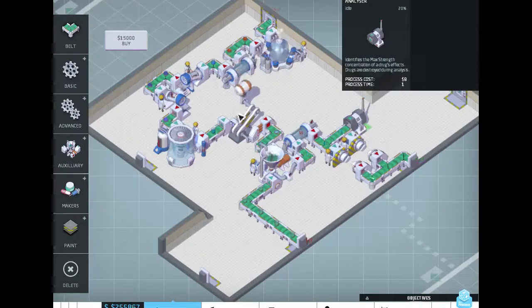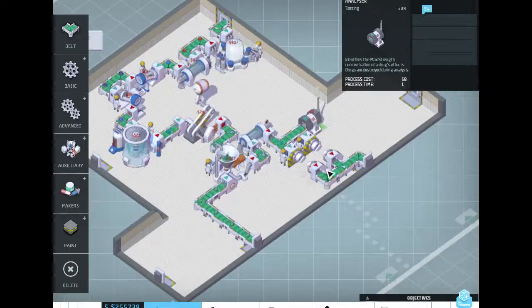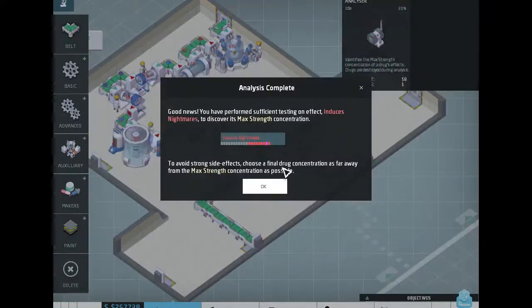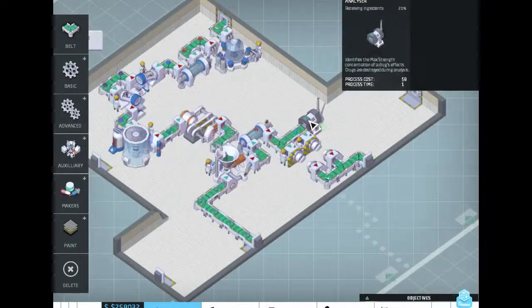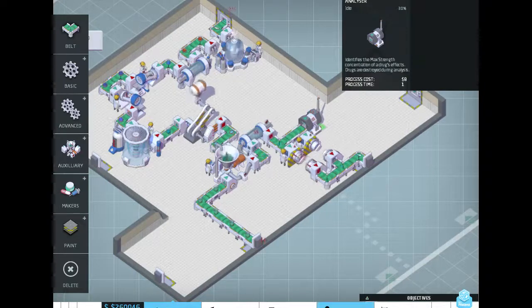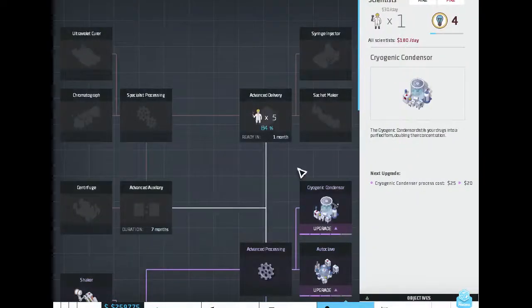How much room it actually took to make this as well. Look at all that. Oh, one's done. Alright, induce night. Not what we wanted, unfortunately. Basically, it's going to take longer depending on how many things it has to analyze. Alright, so he's got to sit around and wait. This one's almost done.